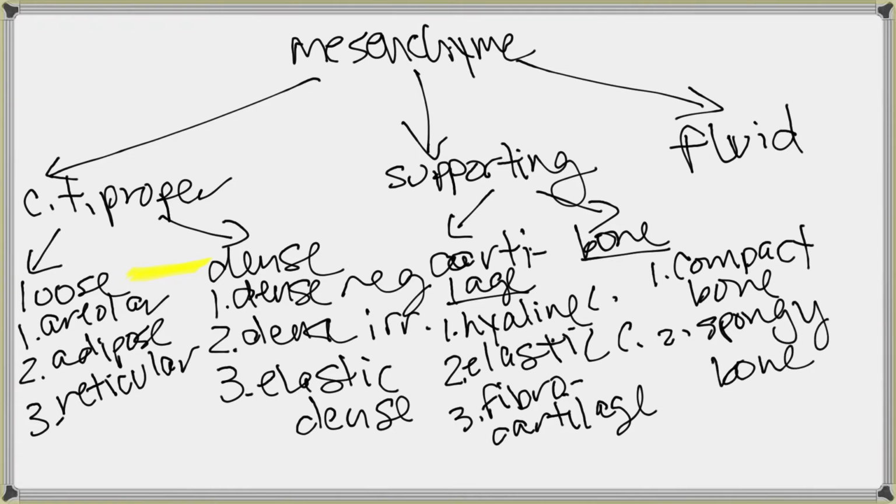And then let's just go ahead and finish this story so that we can use the whiteboard for other stuff. After we're finished with the supporting connective tissues, the last connective tissue is the fluid connective tissue, and that one is blood, which doesn't seem like a connective tissue at all, but remember, what they all have in common is that they're derived from mesenchyme. All right, so now we are going to do cartilages first.